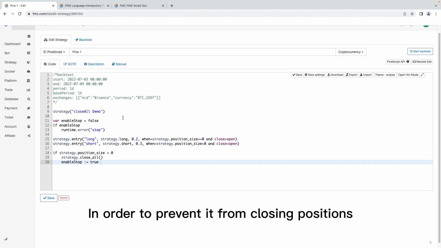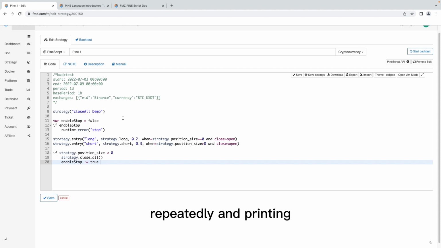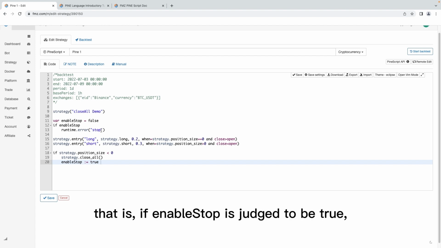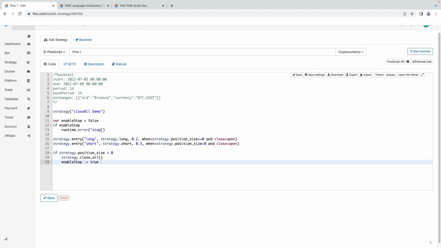In order to prevent it from closing positions repeatedly and printing too many logs, we set enable stop tag to stop the strategy. That is, if enable stop is judged to be true, the strategy will be stopped.